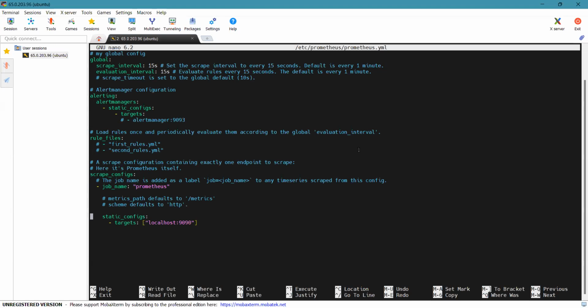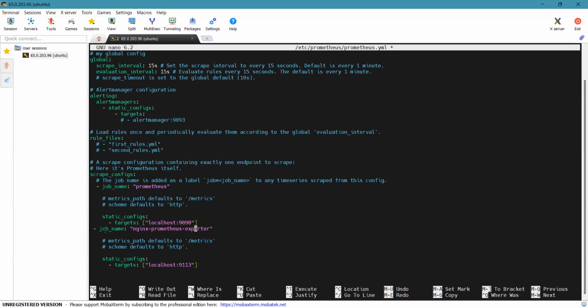You need to add the job name and the static config. Now we will simply add it in the scrape_configs section.